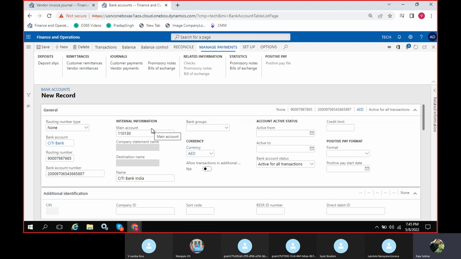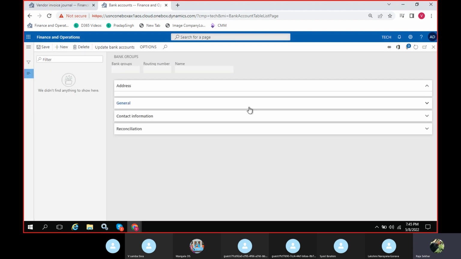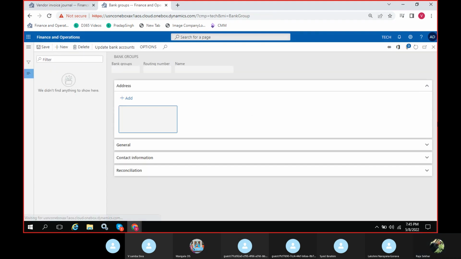In India there will be multiple banks, some local banks, 15 to 20 banks, and you will also have bank accounts abroad. For that reason you can create some bank group.